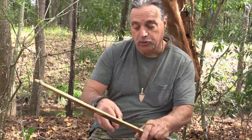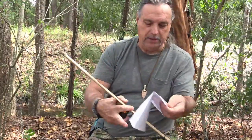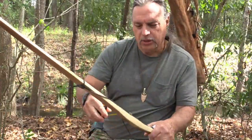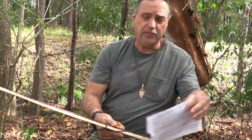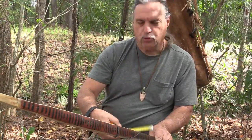Surprised I didn't write the back. But anyway, the back on this one is 1 1/4. So it's got the trapezoid limbs like the original, but the bow's just much more streamlined. The handle area, the hourglass handle area, which I really like, the hourglass shape. This helps with your bow, your arrow clearance. On the original was 15/16, and mine's 15/16. And the thickness of the handle on the original was 1 3/16, and mine is 1 1/8.